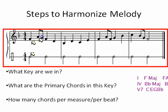Well, there's not much of a choice, actually, because here's an F and here's an A, and they're both in the same chord. You see they're in the one chord, the F major chord. Is there an F in the four chord, B flat major? Well, there is one there, but we want to go with probably the most. So there's an F and an A in the F major chord. Is there either one of those in the 5-7 chord or the 5 chord? No. So I'm going with the one chord.